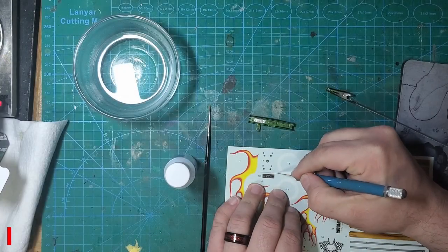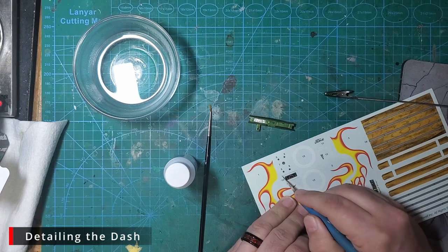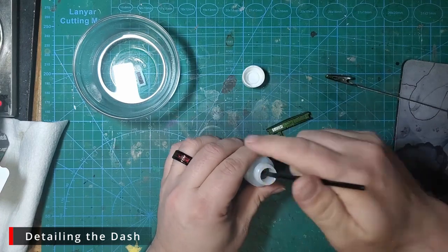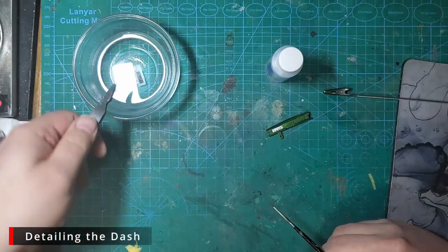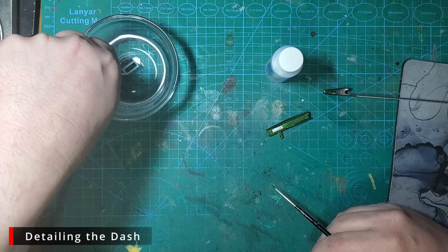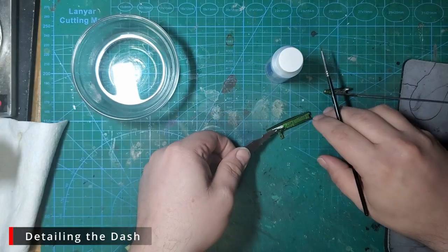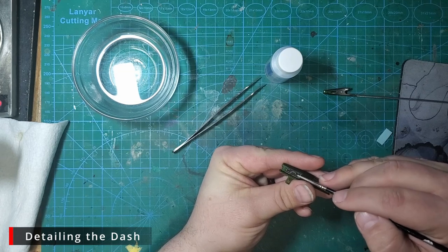We let that gas off for a couple of hours, and before we can add the clear, we need to add our gauge decal and do a little detail painting. This is likely to be the only decal I use off the entire decal sheet. We're going to use some good old Micro Set to set it in place. We'll then roll off any excess with a cotton bud.